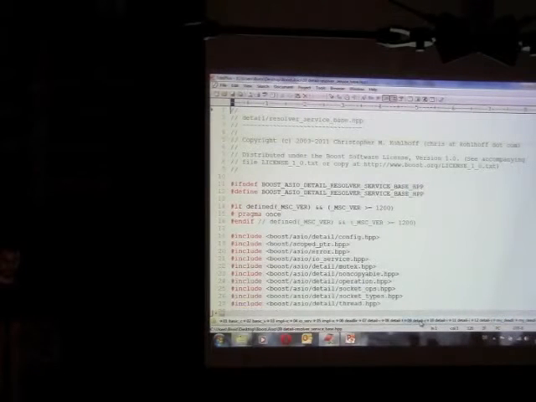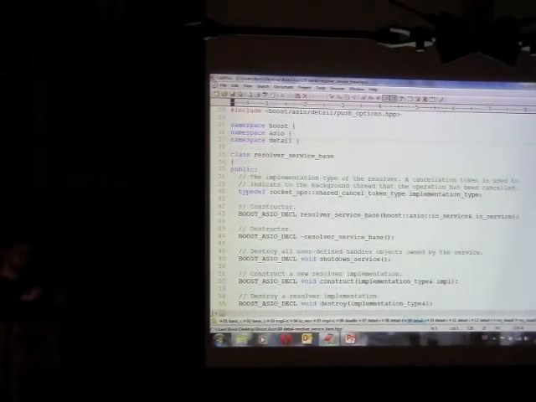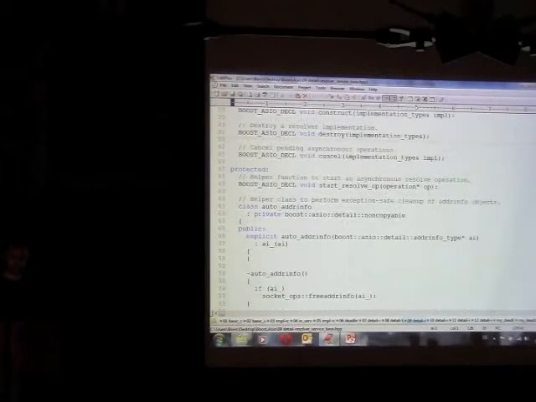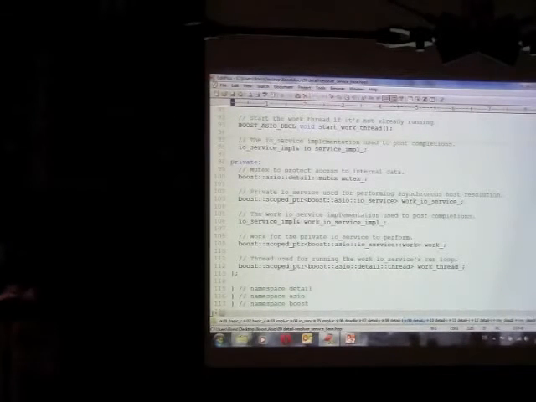Now, let's have a look at the resolver service. There's a class somewhere in Boost ASIO called resolver service, and that class is derived from resolver service base. So I'm just looking now at resolver service base, because that's where really all the details are we are interested in. So how is this asynchronous resolving function implemented if there is deep down a blocking function called getAddressInfo? And the trick is that we have a background thread.